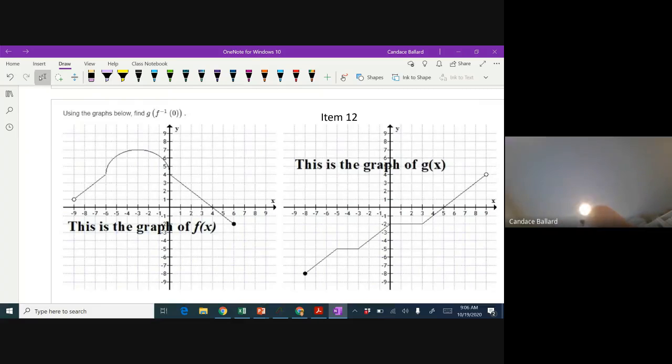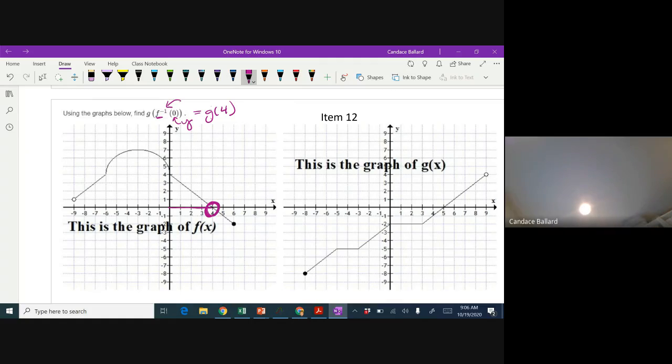All right, so I have an inverse. So based on what I said, on the inverse graph, what is that? Is my input an x value or a y value? Tell me in the chat. All right, I'm liking the y's. Good job. Okay, so I'm going to go to my F graph and that y value. So I'm going to the y value of 0 and I'm finding the x value. So the x value right there happens to be 4. So I'm going to substitute in 4 for that y value.